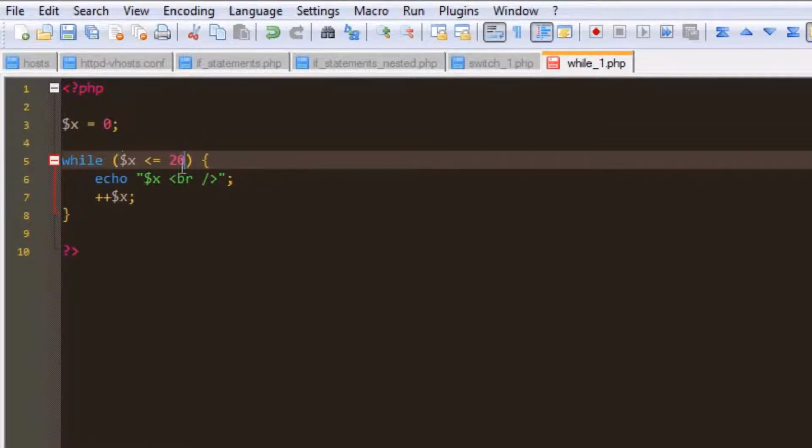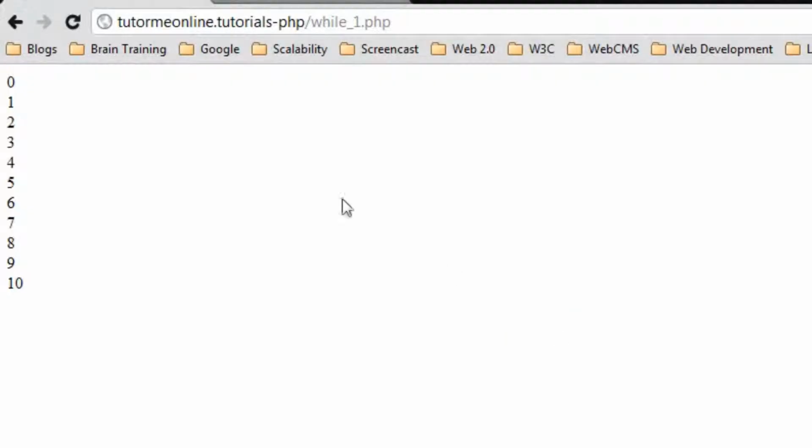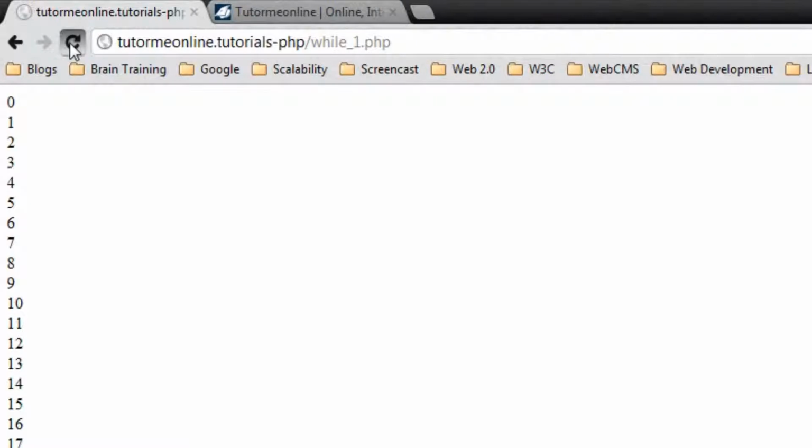Now it's going to continue executing this code until the value of x is equal to 20. Let's hit save, go back to our browser. We'll hit refresh. And there you can see it has executed all the numbers 0 through 20 onto the screen.